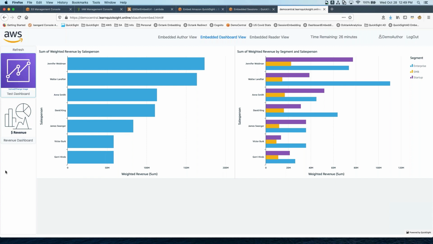Look at the architecture, rip and replace the various parts like we talked about at the initial part of this webinar, and make it into a format that works best in your environment. And just to reiterate, as long as you can authenticate your users and assume a role on behalf of that user, give that role the permissions on QuickSight, you can embed QuickSight dashboards.